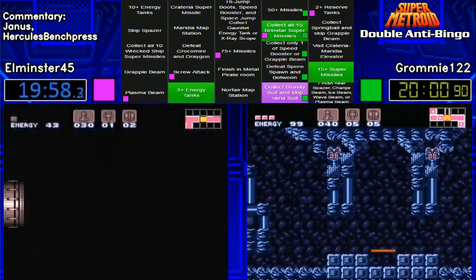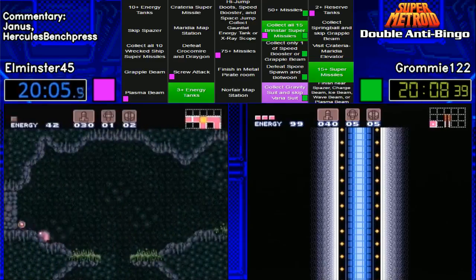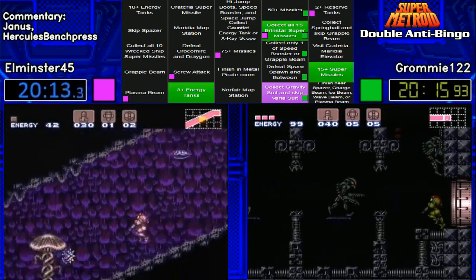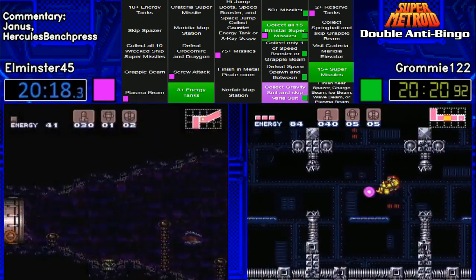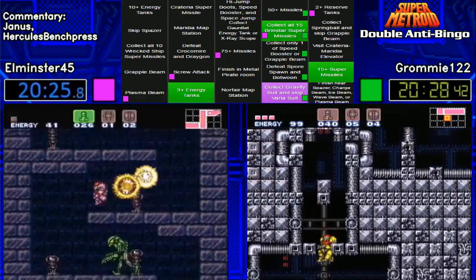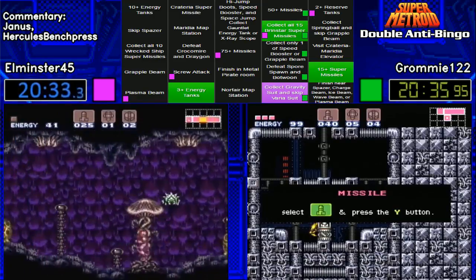I want to say they're pretty hard without speed booster or high jump to be able to clear the water into the invisible platform. I know I've tried going up there in randomizers before, and it can be kind of hard. I mean, it's the same timing as with high jump. High jump boots don't really affect the jump that much. You just gotta jump right before the door transition.